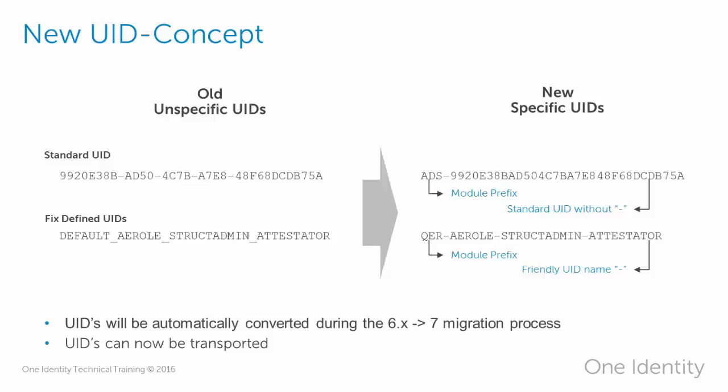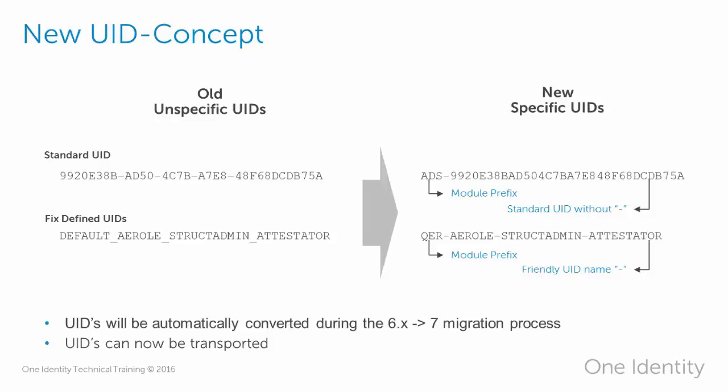The first one, the standard UID, was not able to be transported because it was a UID that was auto-generated by the SQL Server system every time a new object was inserted. With that, it is possible, for example, to store the same object, or the same named object, in two different databases, having two different UIDs. Because of that, we needed something called alternative primary keys, and these alternative primary keys were necessary to identify the same object on a transport that was stored with another UID in another system.